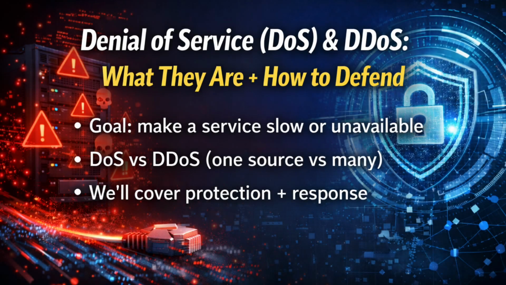Today we're talking about denial of service attacks, DOS or DoS, and distributed denial of service, DDoS or DDoS. The goal is simple. Make a website, app, or network service so slow that real users can't use it, or knock it offline completely. In a DOS attack, the traffic or abuse typically comes from one main source. In a DDoS attack, it comes from many sources at once, often thousands of compromised devices, making it much harder to block.